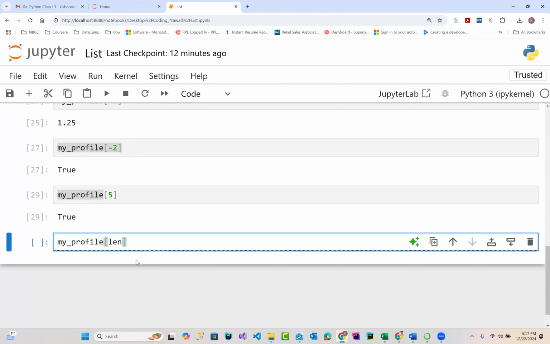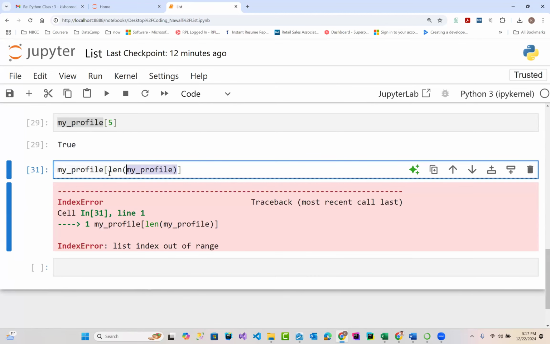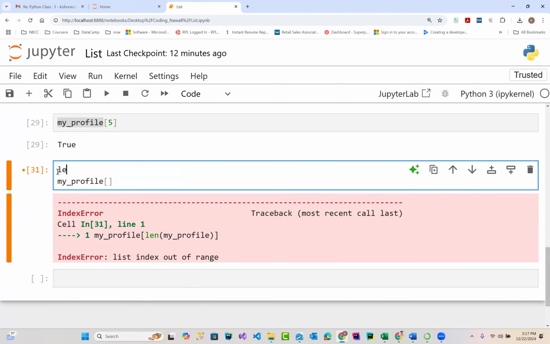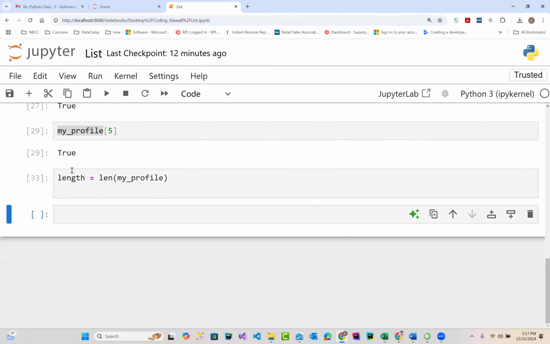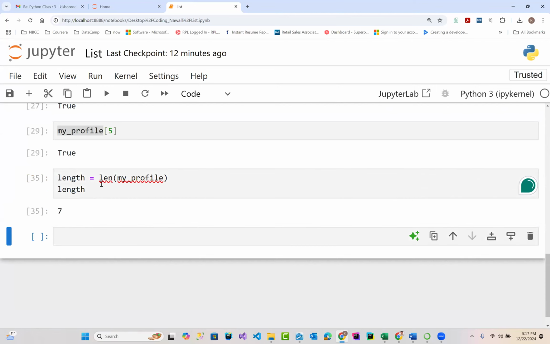Check this. What is the length of this list? 7, right?